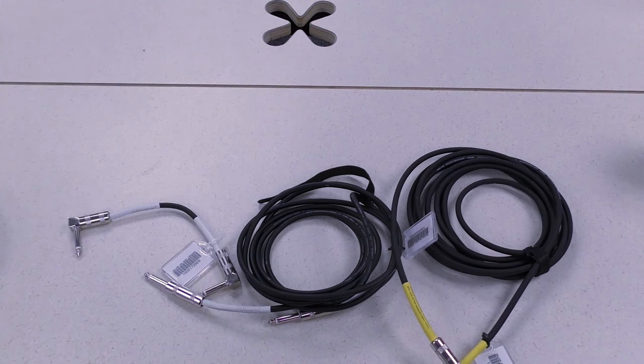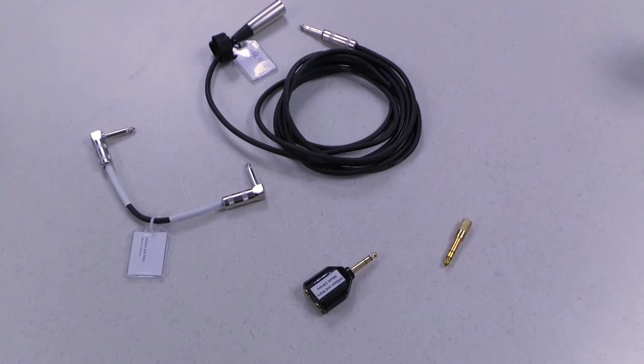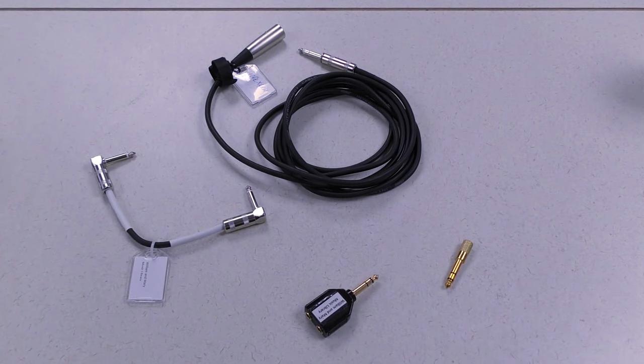When making equipment reservations at the music library, check the type of input and output that your equipment needs so that you can choose the right cables. We have a variety of adapters, splitters, and cables that will run XLR to quarter inch.